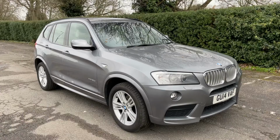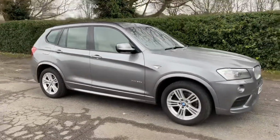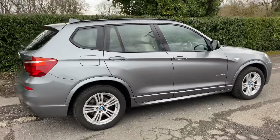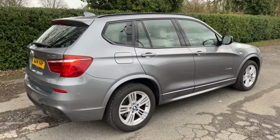So here we have the BMW X3 automatic on a 14 plate. I'm going to start off by showing you around the outside of the car, and then we'll hop in and run through some controls on the inside. But from the outside you can see it's a 5-door car with alloy wheels. Let's start off inside the boot and then work our way around the rest of the car from there.